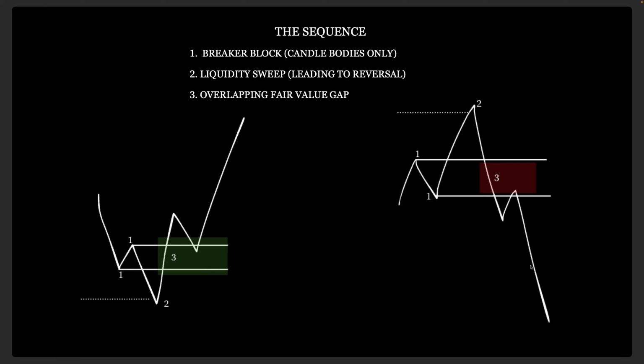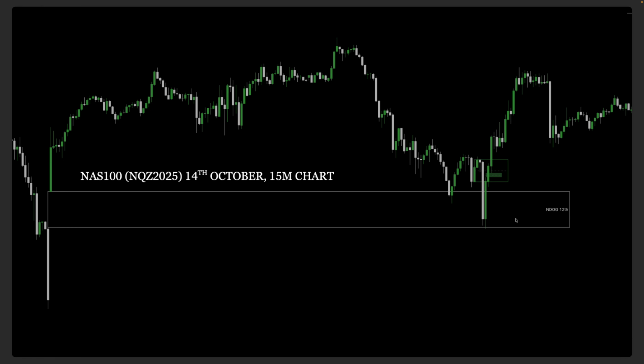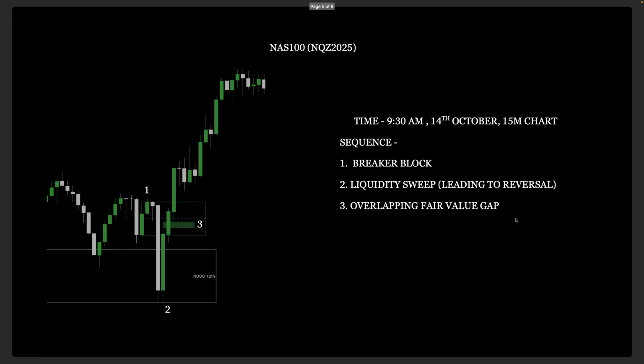the next draw. So this is the chart of NQZ 2025, 14th October, which is 2 days after the tariff nonsense that Trump just talked about, China and imposing about 150% of tariffs on China. So zooming this here a little bit. So this is the 15-minute chart. As you can see, 9:30 a.m. on 14th October.